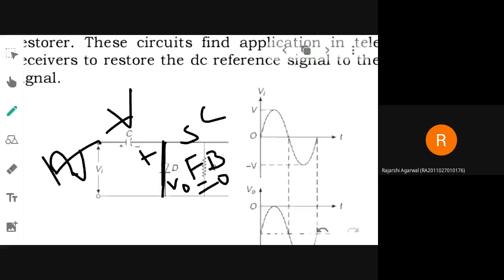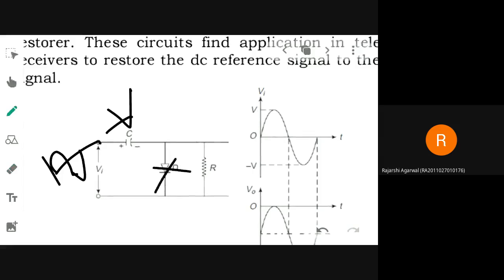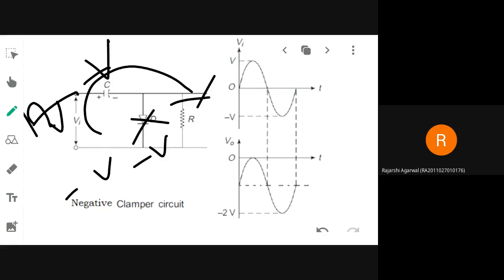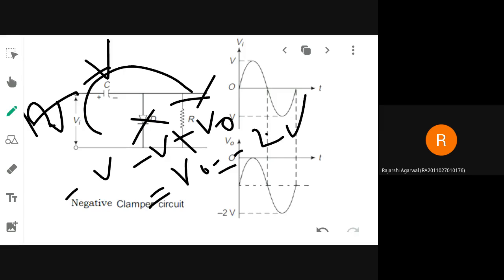This diode will become open. The entire waveform will be given to R. That is how V minus V plus V naught, so V naught is equal to minus 2V volt. When the cycle is undergoing the negative half transition, plus the already stored charge in the capacitor, both will be added up. So this process is called what process?